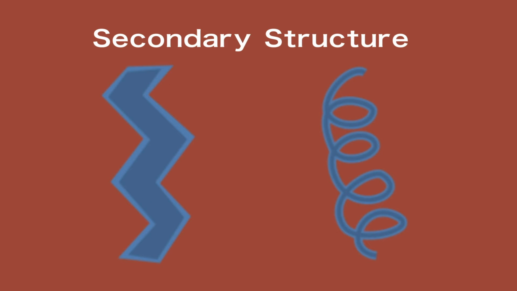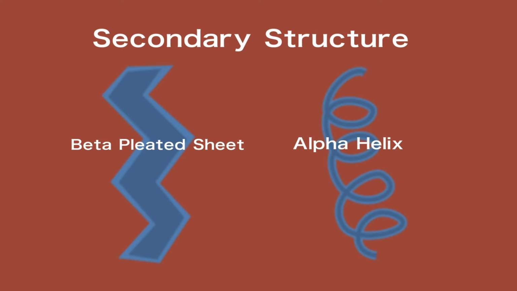The secondary structure is the local folding of the polypeptide chains. This has to do with the shape of the protein, and it depends on interactions in the peptide backbone. So this is the interactions between the parts of the peptides that are not in R groups. These interactions can cause the peptide chains to form beta-pleated sheets and alpha helixes, shown here.